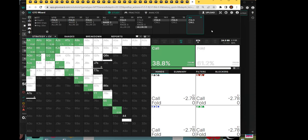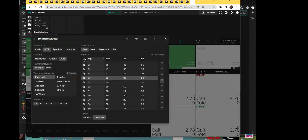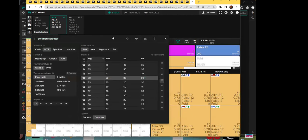I feel like you guys are overestimating the risk premium a smidge. Ace ten suited mix, I could see maybe a pip. I would think ace ten suited probably becomes like ace ten offsuit. Ace jack offsuit is probably mixing. Maybe we remove king queen off, king jack suited. Yeah, it's worth a look. I think two pips on the pairs. And then sevens. Yeah, I agree. Two pips on the pairs.